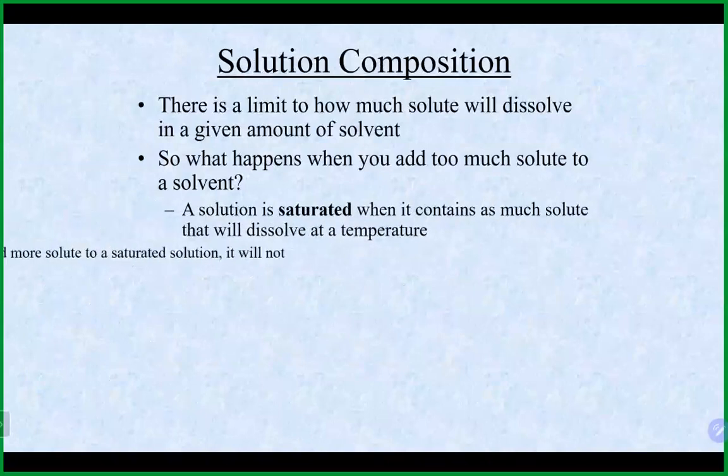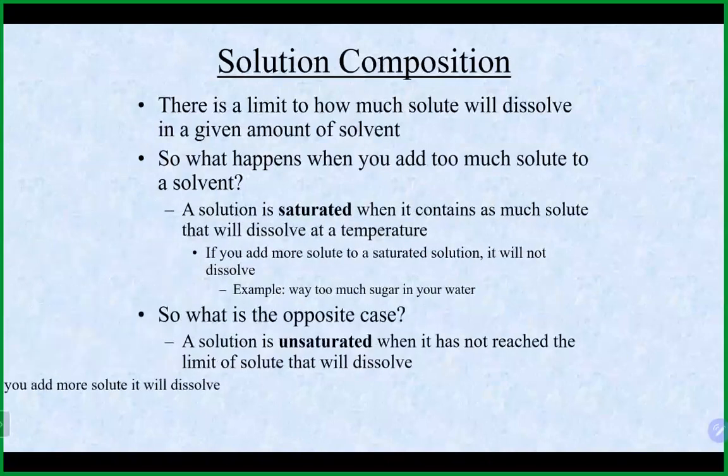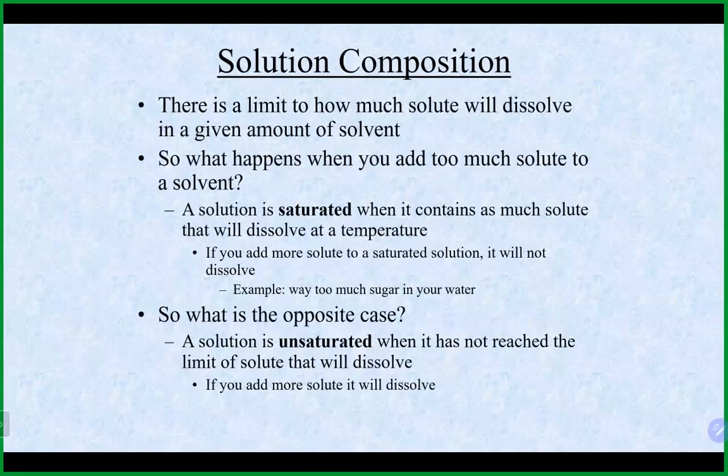When we talk about composition of solutions, there's a couple different ways that we classify solutions. One is what is referred to as a saturated solution. In a saturated solution, you pretty much have hit the maximum amount of solute that will dissolve at a given temperature. So it is the point where if you add more solid to it, it will not dissolve anymore. It will just start piling up on the bottom.